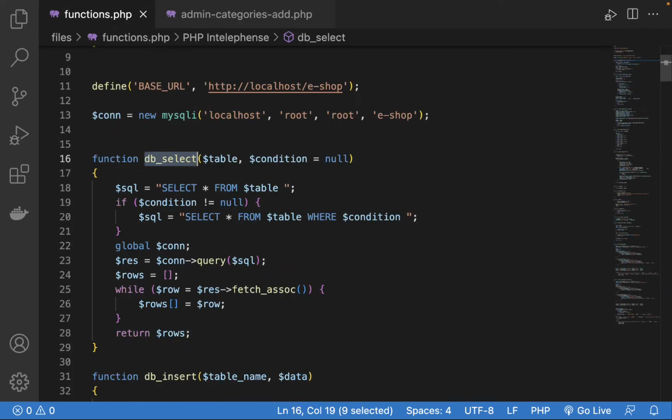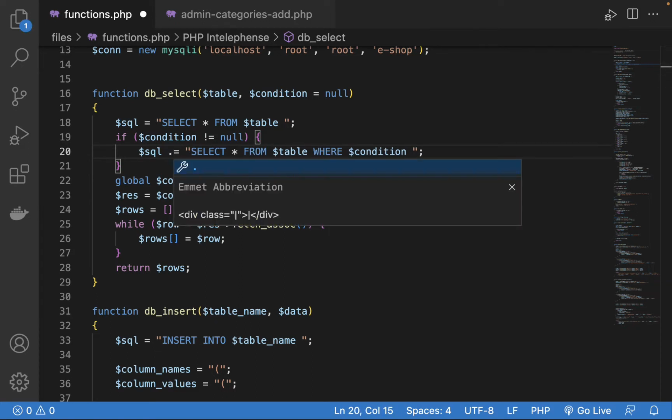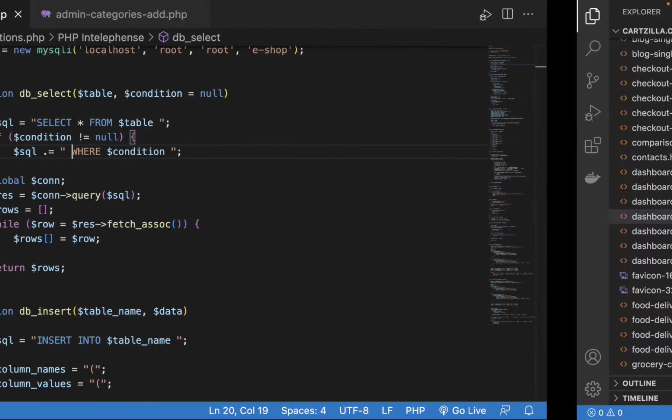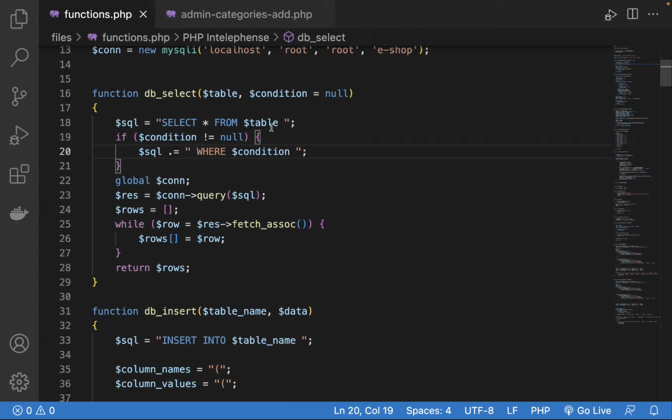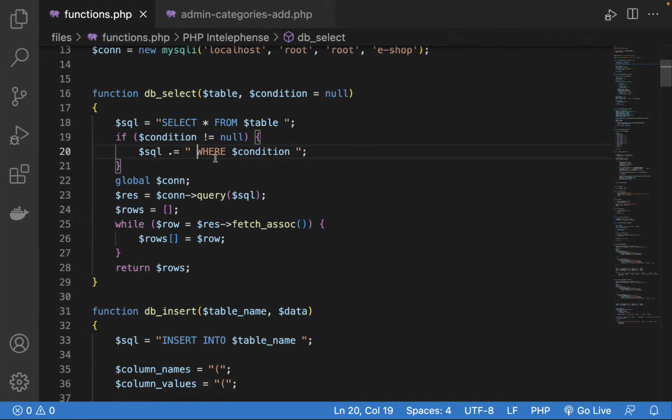Only one thing that I did not do: when we're adding this condition, we have to make sure there's a space here, because if you don't put a space, it will be attached to the previous text. You can as well concatenate here like this, and then we stop repeating ourselves by simply adding this where, like that. It will also work. I just didn't want to repeat myself here. Let's refresh and see if it's still okay. Still okay, you see that.